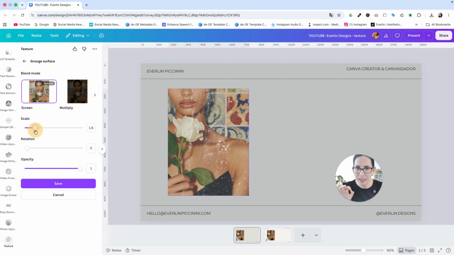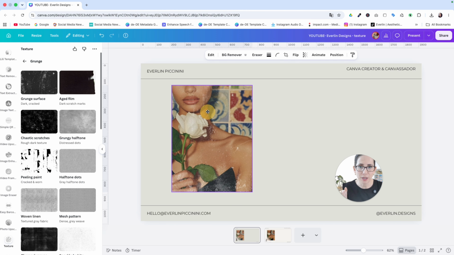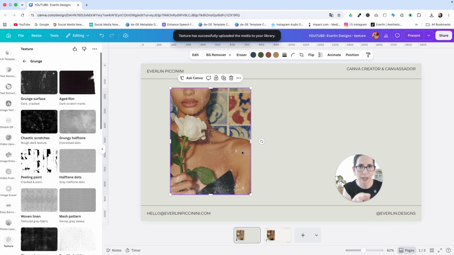Here you can scale it, you see you can make it bigger. You can rotate the effect, having a different orientation, which is also interesting because then you can adapt to the image that you have. And here you can control its opacity. So if you don't want this effect to be screening, you can reduce its opacity, okay? When you're done with these adjustments, you click on Save, and this is going to be saved in your image. So now your image is changed to that.